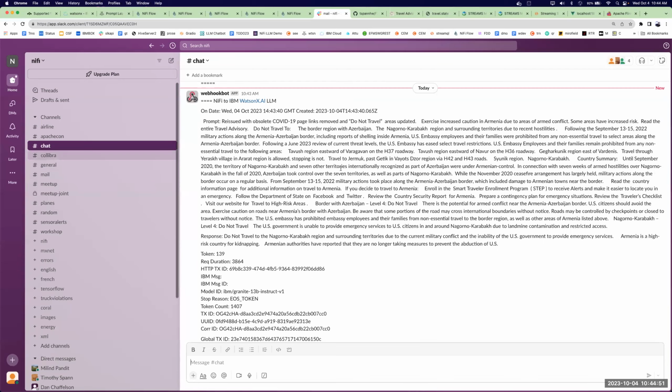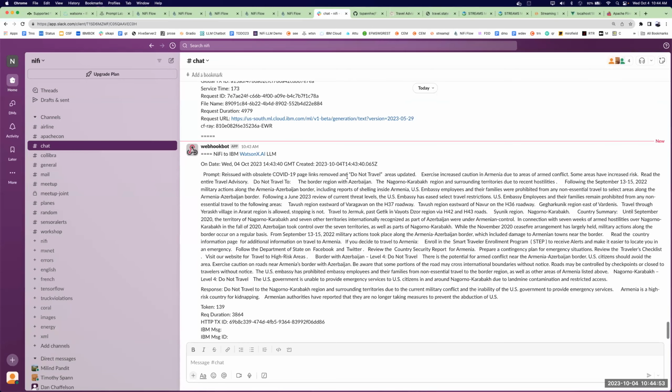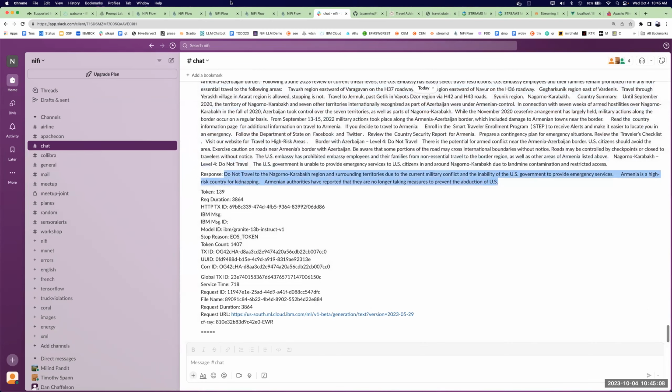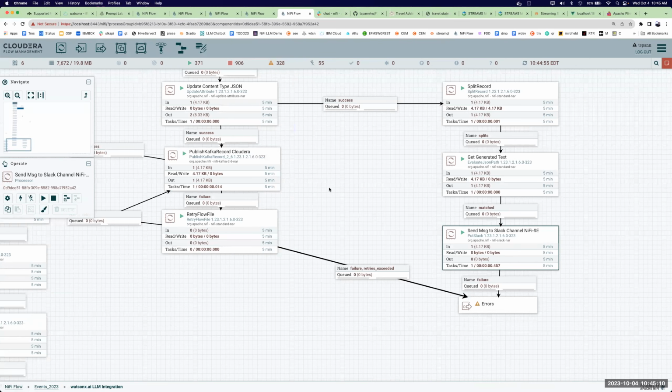And we could take a look at that over here. That one is in Slack, and you can see it arrived. That's the date. This is the prompt we set in. This is the summary we got out, and all the metadata on how long it took and what we called, all that kind of fun stuff. So we got that out, and we send it to Kafka.